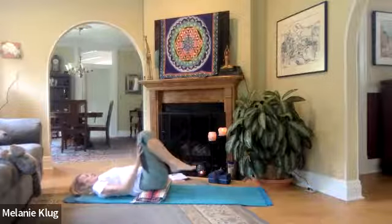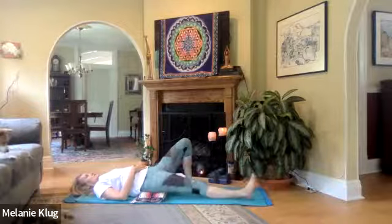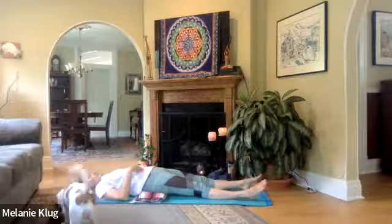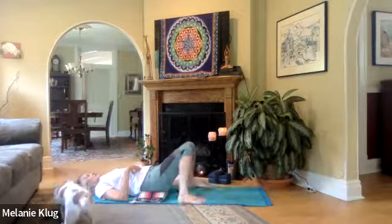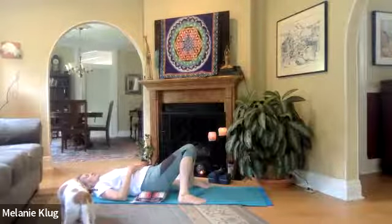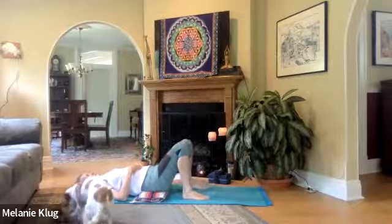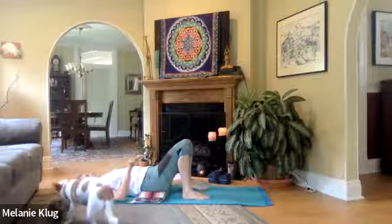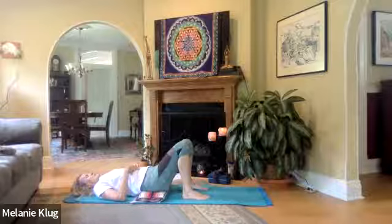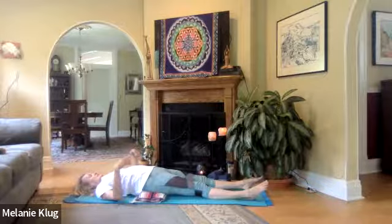And then release the feet down and see how your low back feels. If you want to, you could also extend the legs, but if your back is not feeling like that's what you should do today, then keep the knees bent, take the feet wide if you're keeping the knees bent, and let the knees rest against each other. If that feels like a strain, then just put your feet hip distance apart and let your knees just lift up. So find your place for your feet, for your legs.